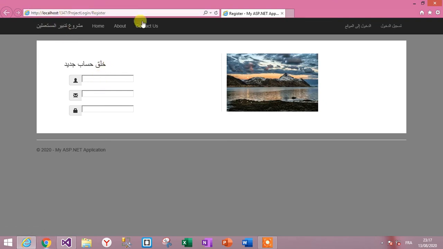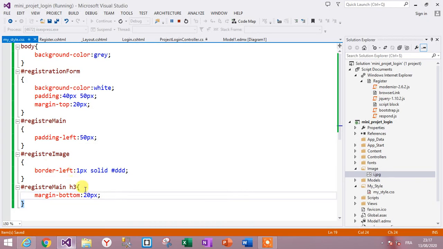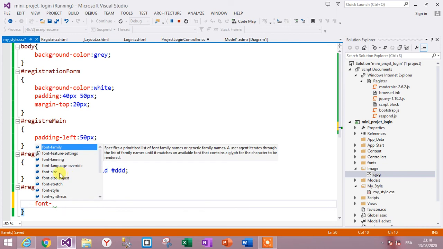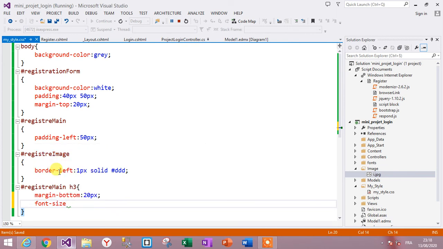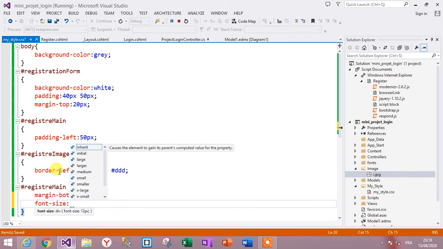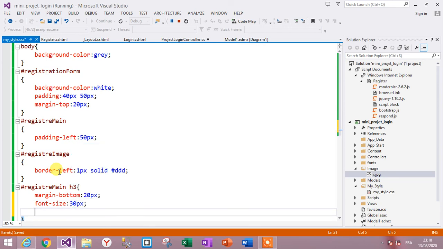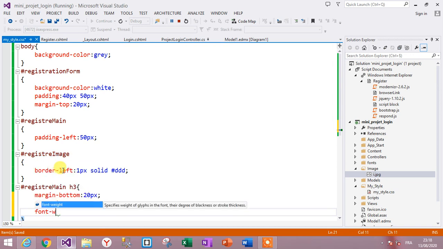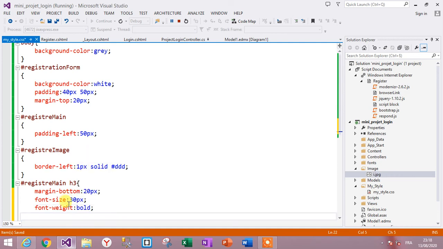Now font size, for example, we give it 30 pixel. For example, font weight bold, and font family sans-serif.